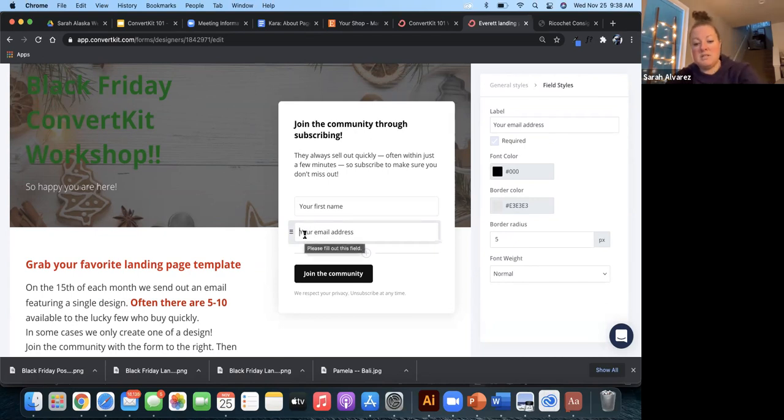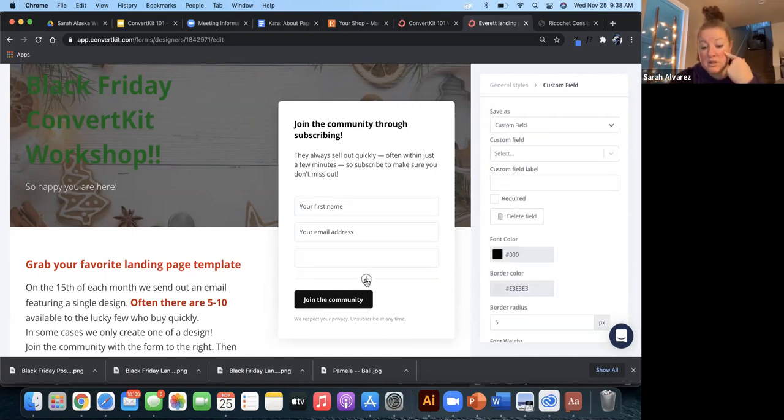Some of the templates just have this email address and then you can add your first name. This template already has it built in, but let's say we wanted to add another field over here, like their last name. We just click this little plus button here and then type in last name.